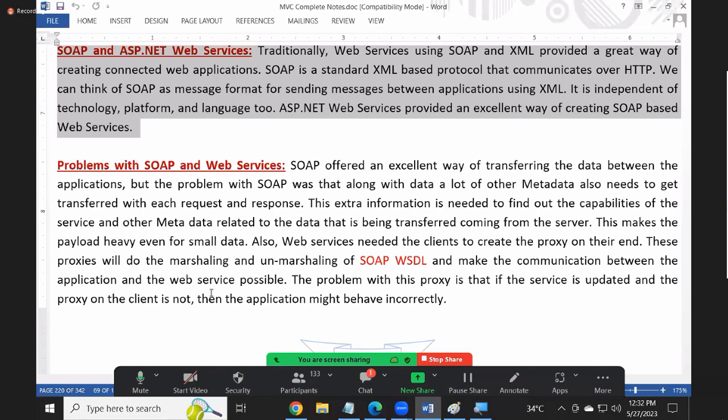In the same way, a SOAP service has the same problem. Along with the data, a lot of nonsense also comes. Are you getting me or not? So when the data flows, you're required to count the internet speed also. A lot of data going up and down now. Your bandwidth and all the issues will come into the picture here. Yes or not? Okay. So that is one of the major first problems. Understood? Huh? Second.